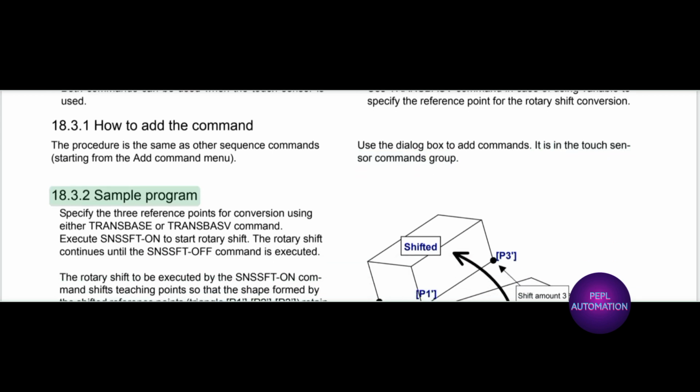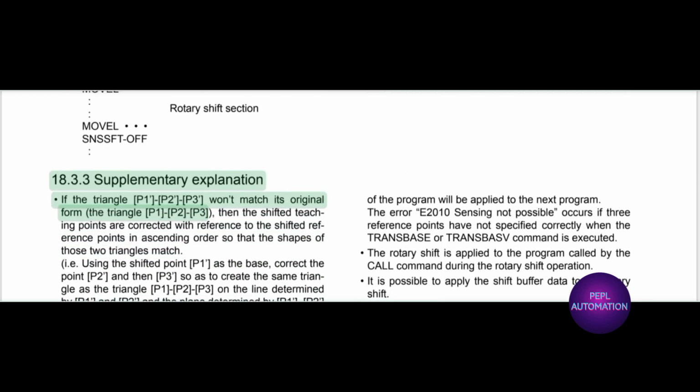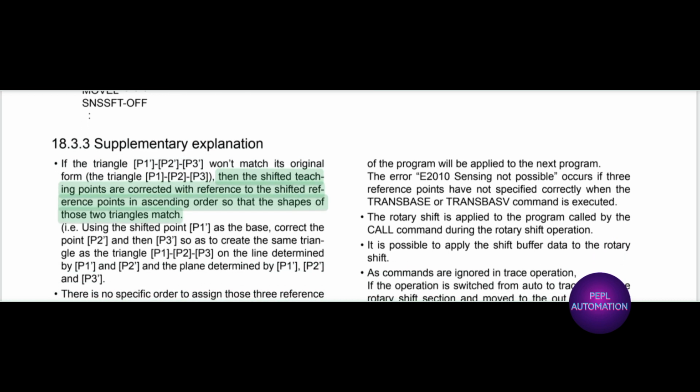18.3.2 Sample program. 18.3.3 Supplementary explanation. If the triangle P1, P2, P3 won't match its original form, then the shifted teaching points are corrected with reference to the shifted reference points in ascending order so that the shapes of those two triangles match.